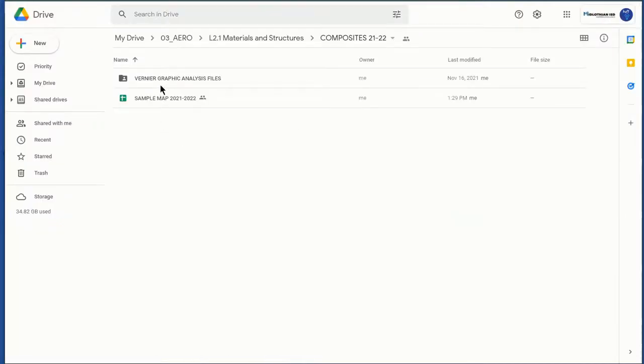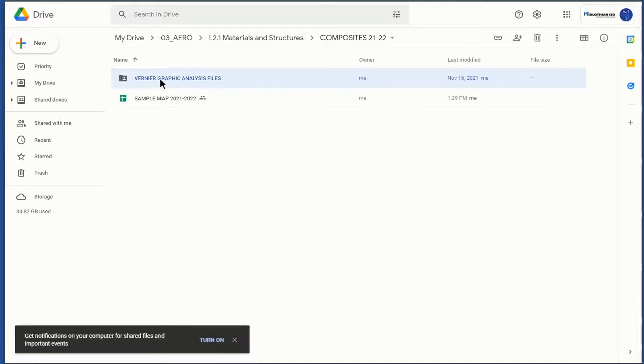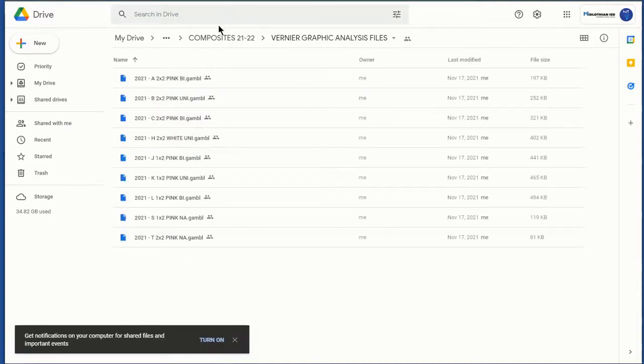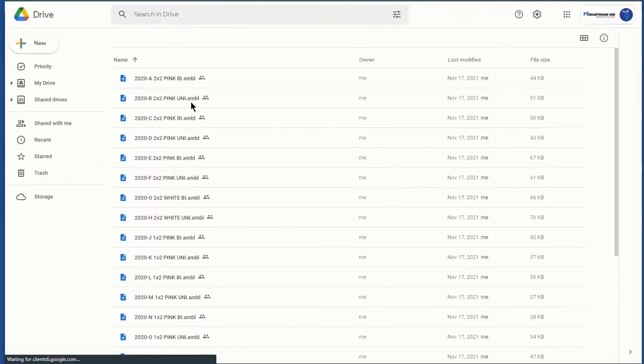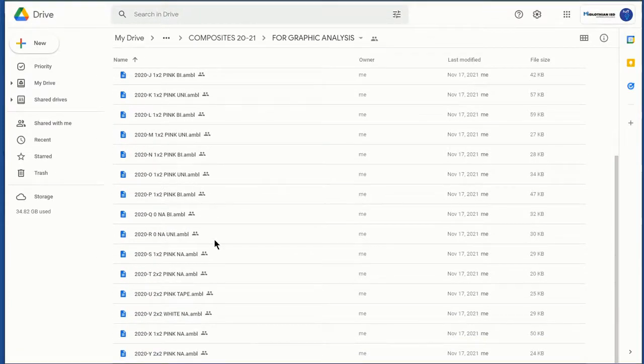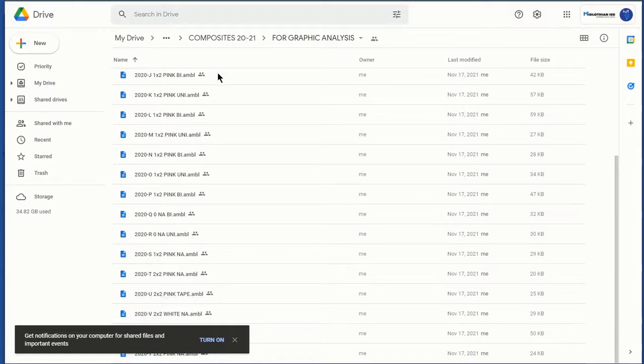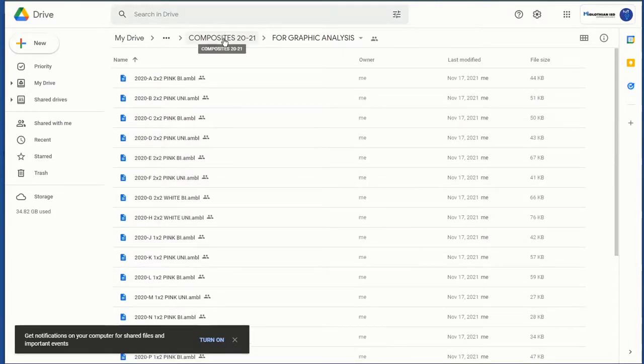So this is a sample map that you need to get a copy of. And this is the folder full of the files that we've done this year. If you go back over here, then this is how you get a link to the spreadsheet. And this one is data from previous years or from last year. So if you click on this, it will take you to all of those. And note that the layout of the file names are exactly the same. So like J on both years is exactly the same thing. So just be clear about if you're using the ones from this year or last year, okay?